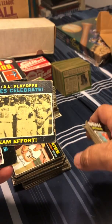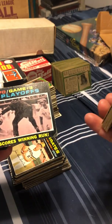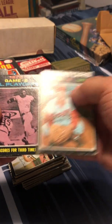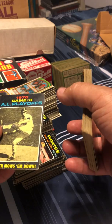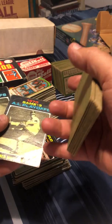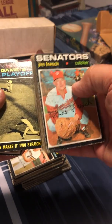1970 AL playoff — Orioles celebrate a team effort. 1970 Game Three National League playoffs: Cleon scores the winning run. 1970 Game Two NL playoffs: Tolan scores for the third time. 1970 Game Three AL playoffs: Palmer mows them down. Hall of famer Jim Palmer — looks like there was tape across there, maybe a huge crease in the card or even ripped in half. 1970 Game Two AL playoffs: McNally makes it two straight.